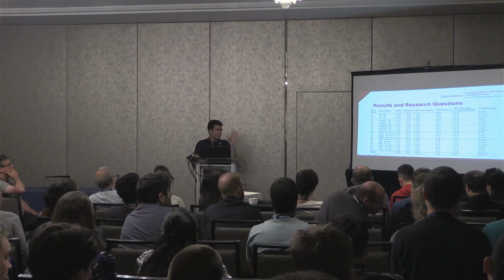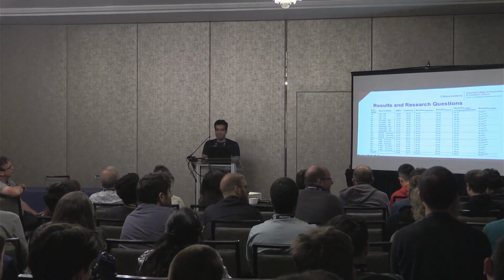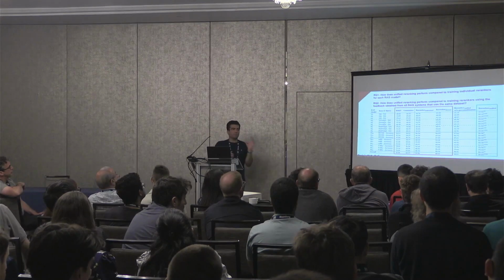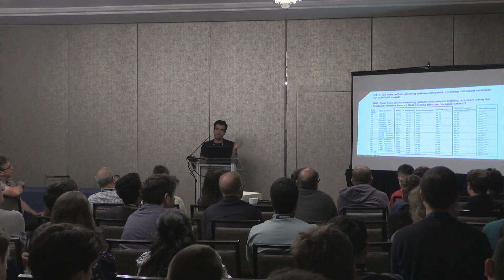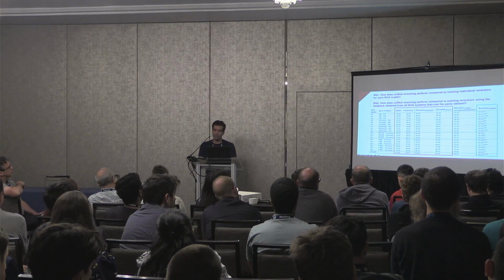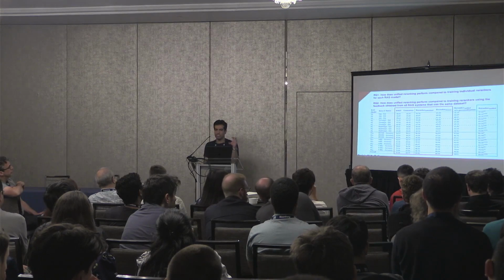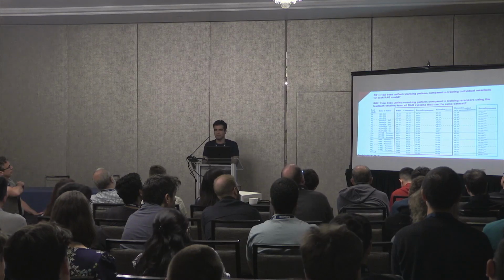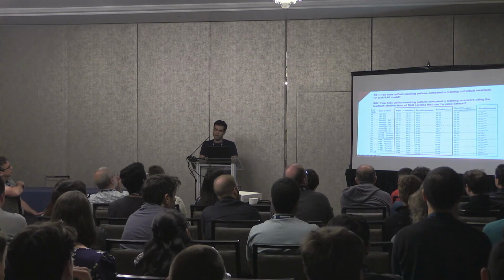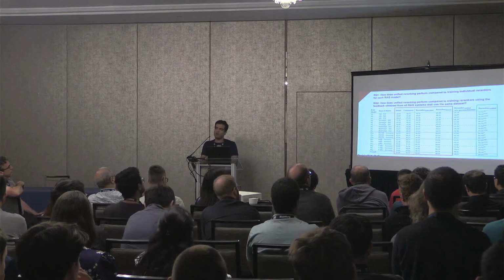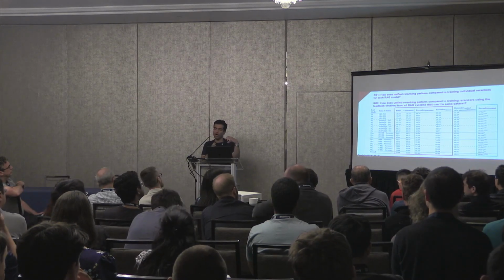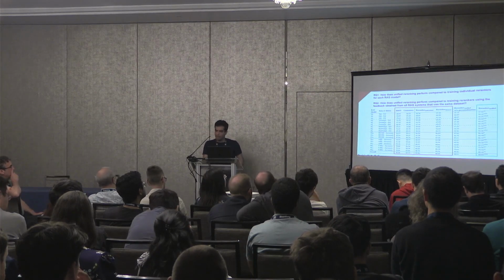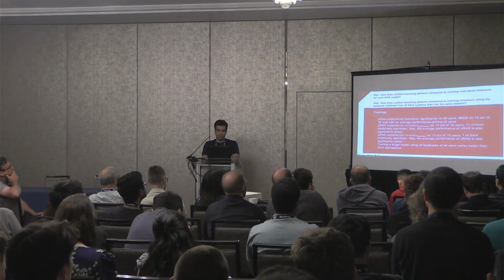And these are our results, but I know there are a lot of numbers, so let's define some research questions and answer those research questions. So the first question that we should ask is, how does unified re-ranking perform compared to training an individual ranker for each RAG system? That is the thing that people have been doing in the literature. And the other question is the same, but we train a retrieval model for all the users that perform on the same dataset. You can see the results here, but let's go through the findings.